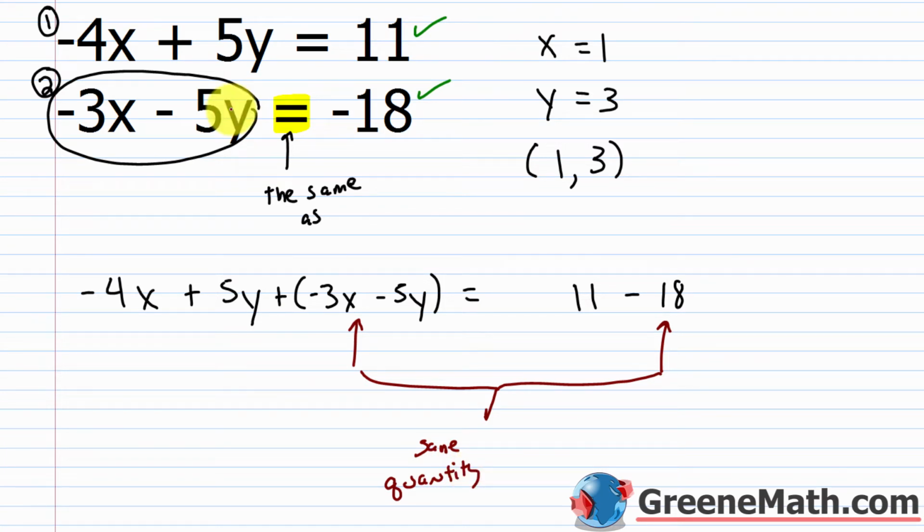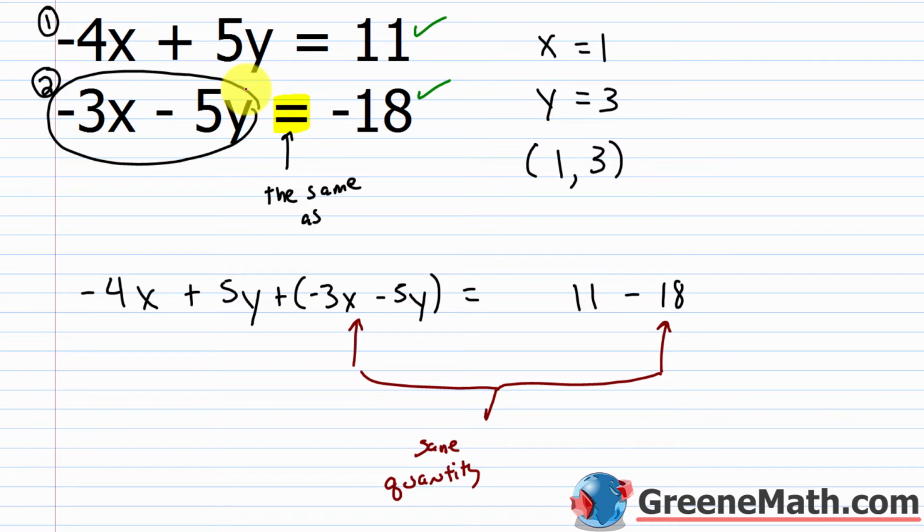So using this strategy, if we have one pair of variable terms with opposite coefficients, it's going to drop out and leave me with a linear equation of one variable that I can then solve. In this case, we solved and found that x was equal to 1. Then I can plug that back in for x in any of the original equations and figure out what the other unknown is. All right, let's take a look at another one.